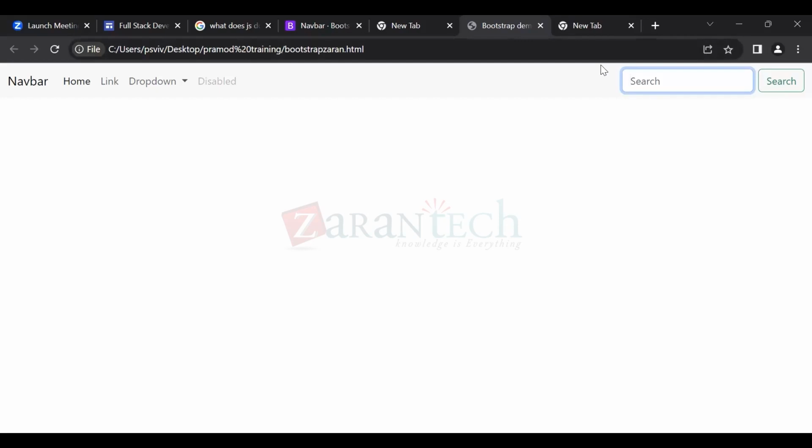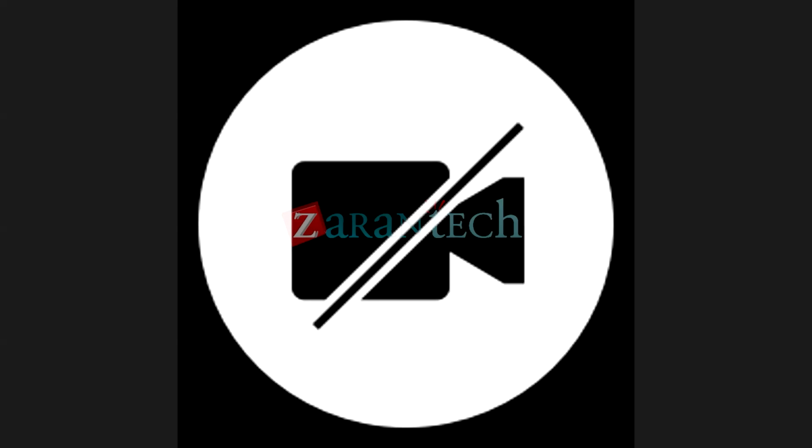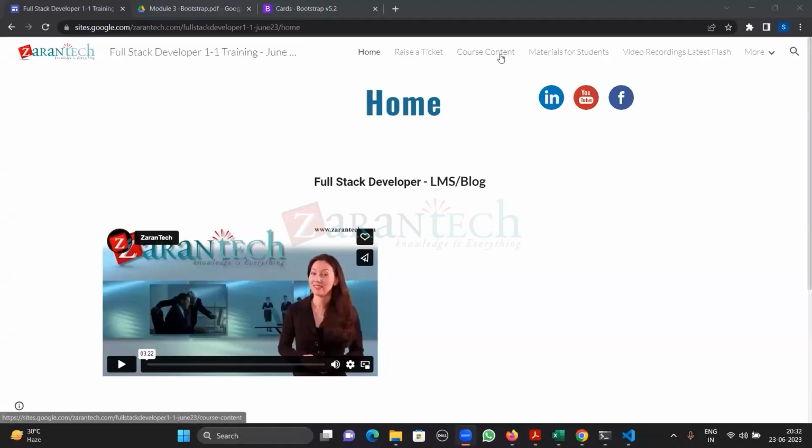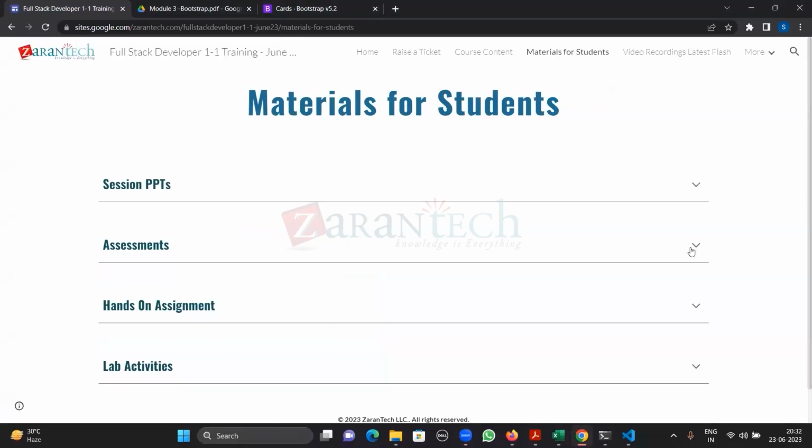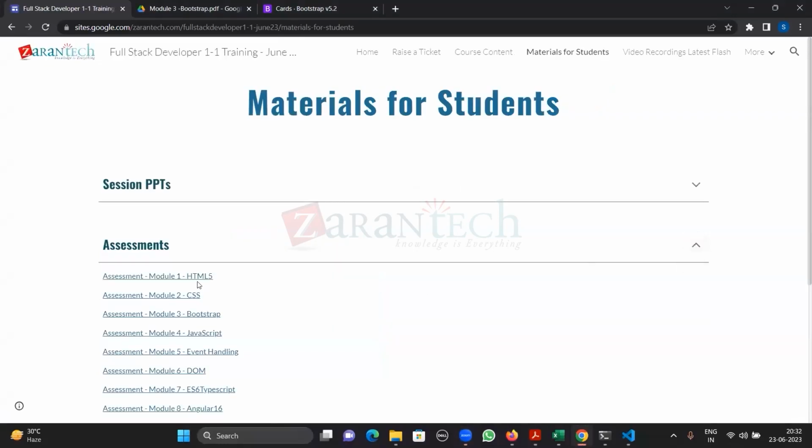Just to do practice, and then from next week, from Monday, we'll start JavaScript. And please go to the assessment part, HTML, CSS, and Bootstrap assessments are there, right? So just go through this and finish it also. When you go to the material for student, I think the assessment part is here, and I think it's an MCQ question.